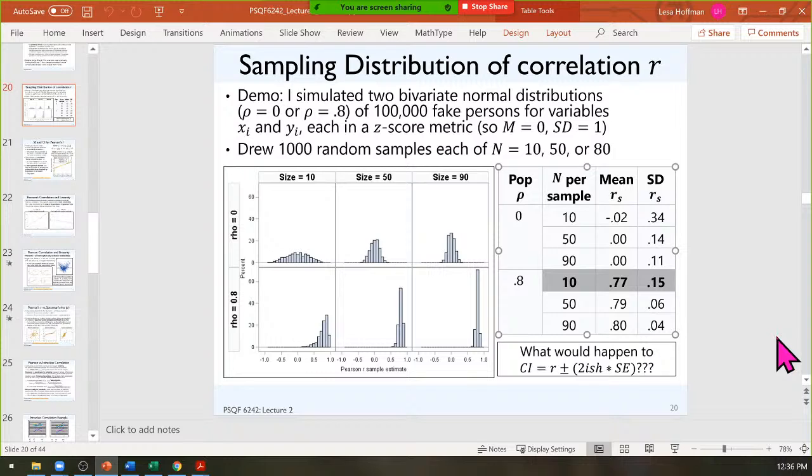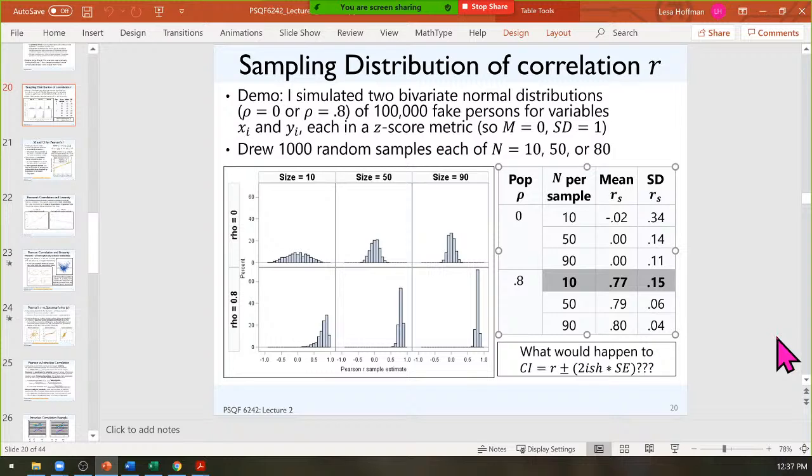However, the variability across what those correlations ended up being, the standard deviation conveys that variability, and it was 0.15, meaning that for any one sample of 10 people, how far off that correlation was from the average was 0.15.